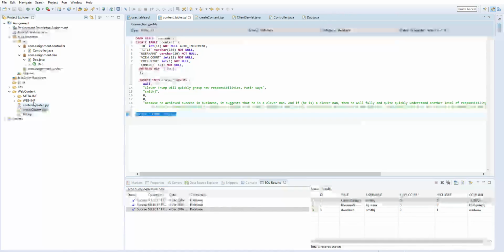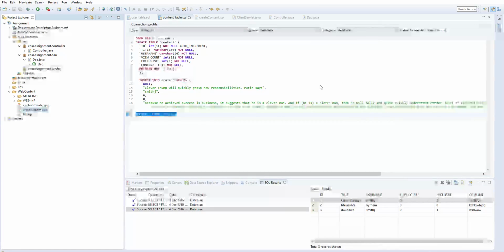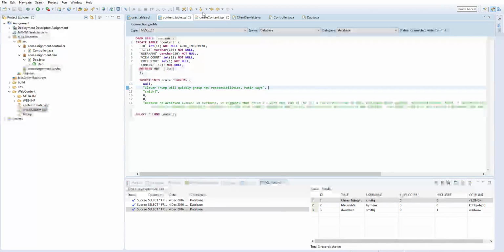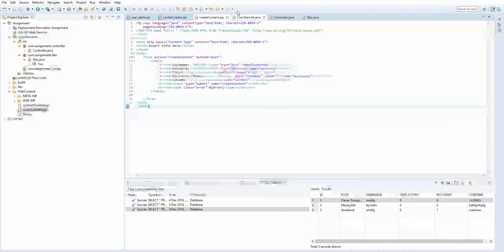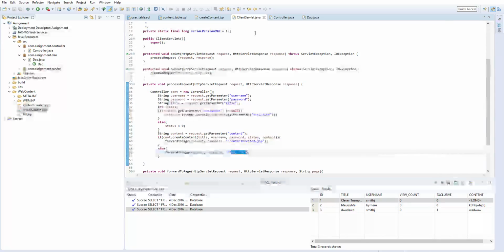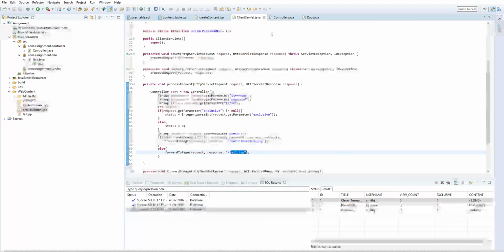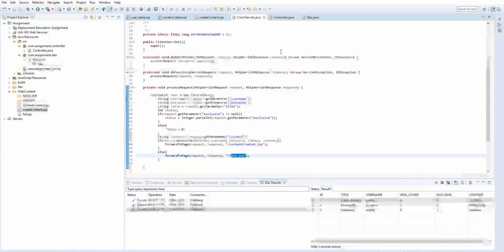So I guess I'll just go through the code. In my design, or my class diagram, the client class would interpret whatever the user did, and then after doing some more work, that became the client servlet.